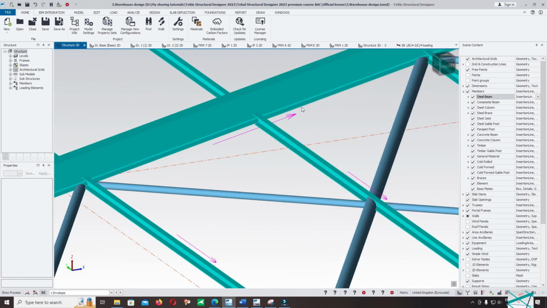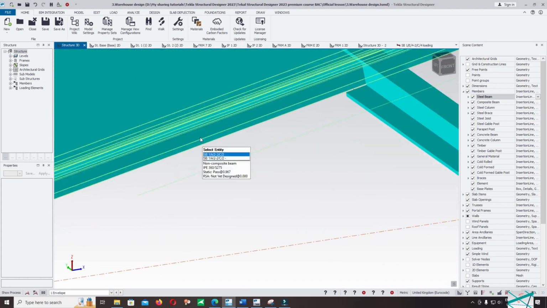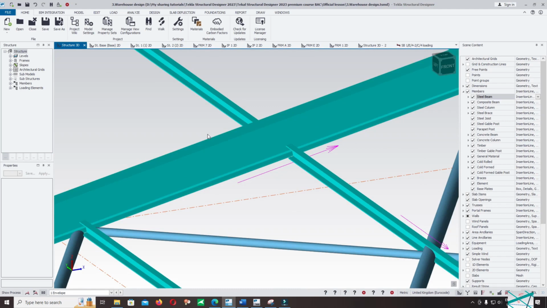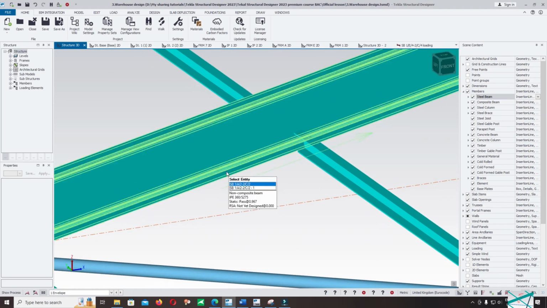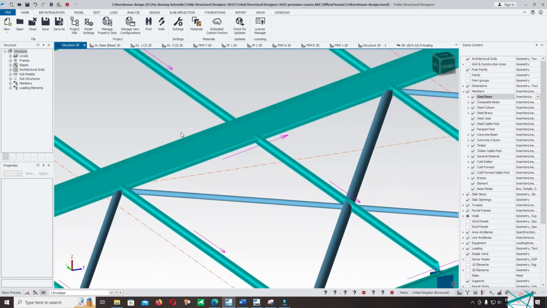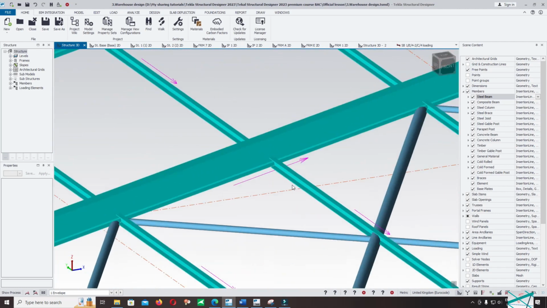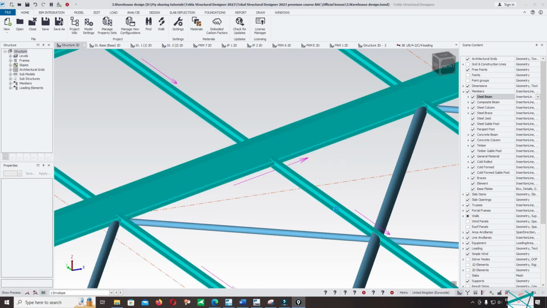So the top plane is at the location, and the bottom plane is at the other location. So to make sure what is the bottom and what is the top plane, you have to check the direction of beam.